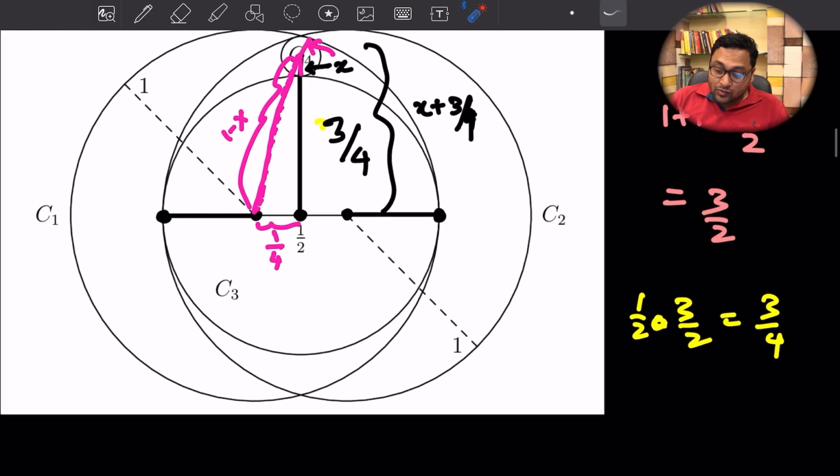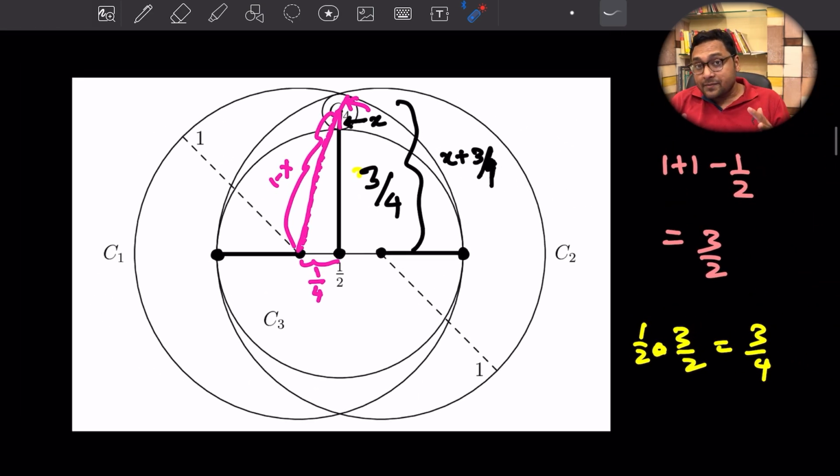I hope this problem was useful for you. We learned quite a bit. We talked about collinear points. We talked about Euclidean axioms. And we talked about tangent is perpendicular to the radius, and how all of these 3 concepts come together to make one problem. I hope you liked it.